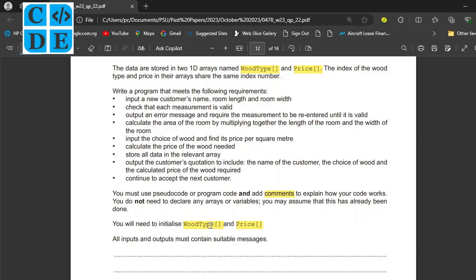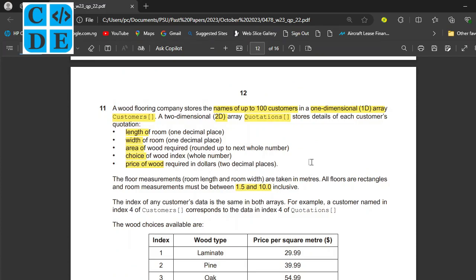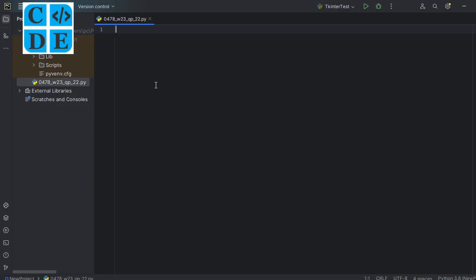But for our case, because we're writing the program in Python live and you need to test your program to see how it works, we need to do the declaration and the initialization, because it is very key for us. All right, let's go straight to it. So customers, quotations. So we have customers. Let's put our comment here.